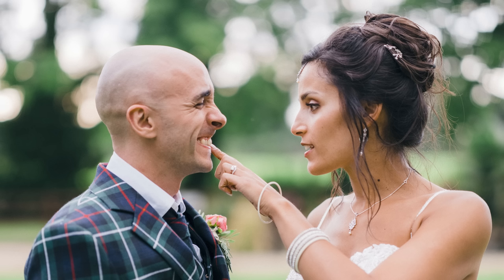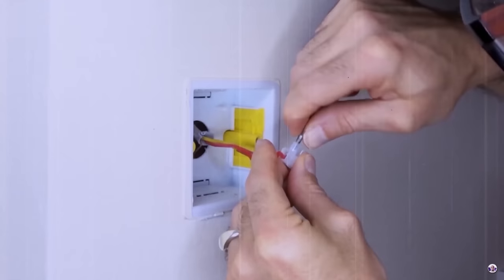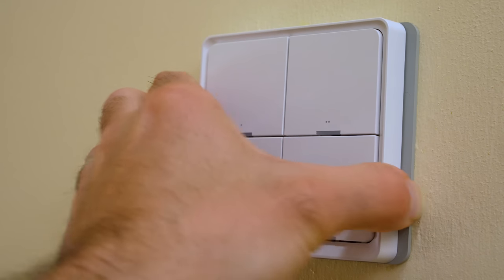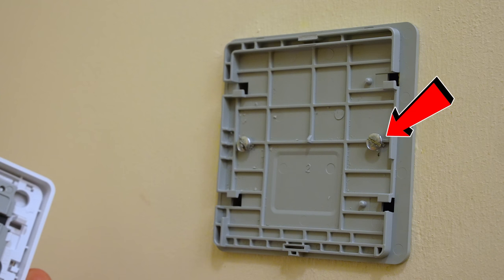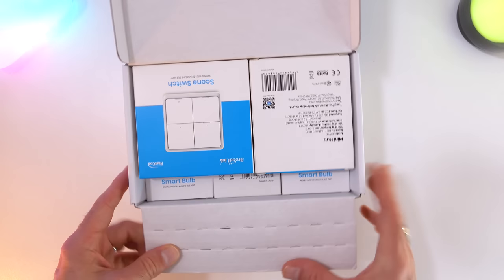My wife is the sexiest person on earth, but she also has a terrible hobby. Nisha loves to kill the power to my smart bulbs — it's literally her goal in life. She would do it all day long if she didn't have to go to work. So what I've started doing is wiring light switches to be permanently on, and then removing the switch and covering the wiring over with remote-control light switches that are battery powered. I had to drill a couple of holes in the back plate to secure them in place, but you'd never know this wasn't a normal light switch. With a two-year battery life, this is the perfect replacement for my mains switch.